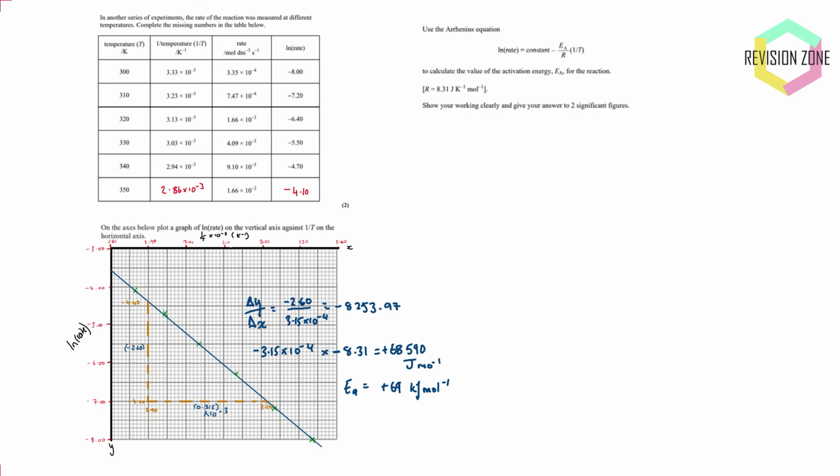Now, before I do finish this video, I want to just show you what the answers actually do suggest. They do have 69 kilojoules per mole, which I've got exactly that to 2 significant figures. However, they've got exactly 69,000 joules per mole, which is unlikely you're going to get from your graph. Times it by minus 8.31, but their gradient is slightly larger than mine, by not a huge amount, but slightly larger nonetheless. And that's why they've got the 69,000 there, and I've got the 68,590. But nonetheless, that would get me all the marks that I need in this particular occasion.